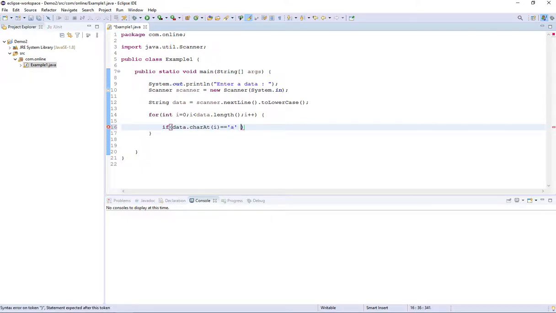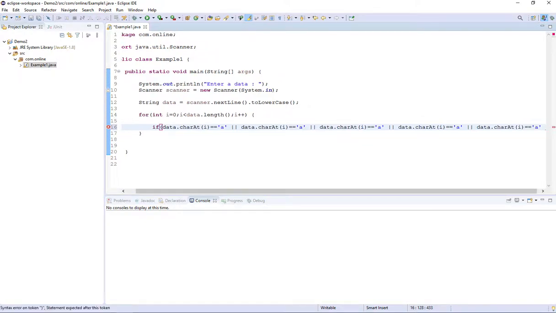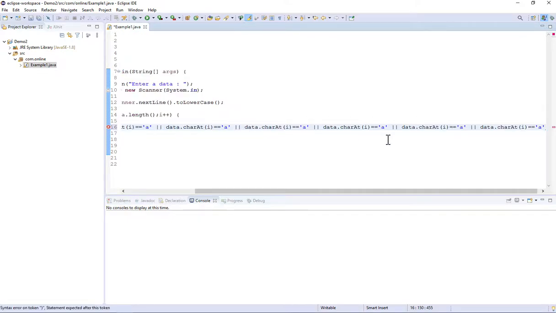If that is the case, or also we need to check for all vowel characters. Let's do here a, e, i, o, and the last one is u.